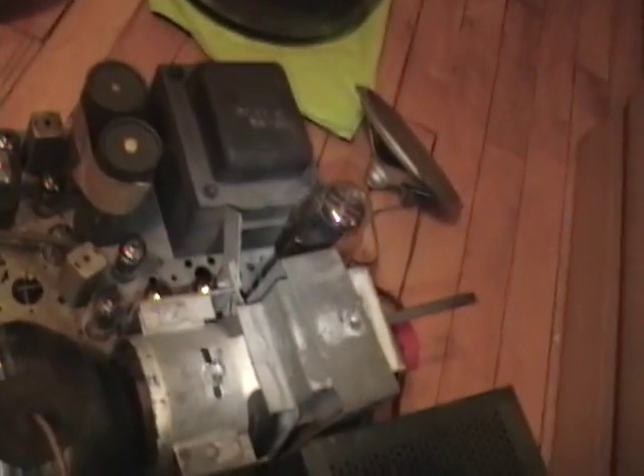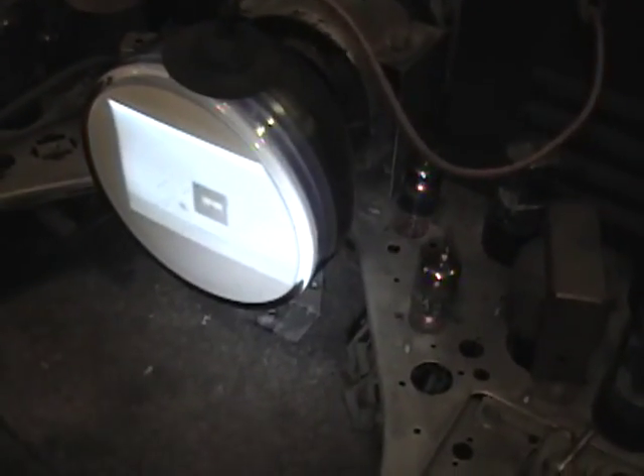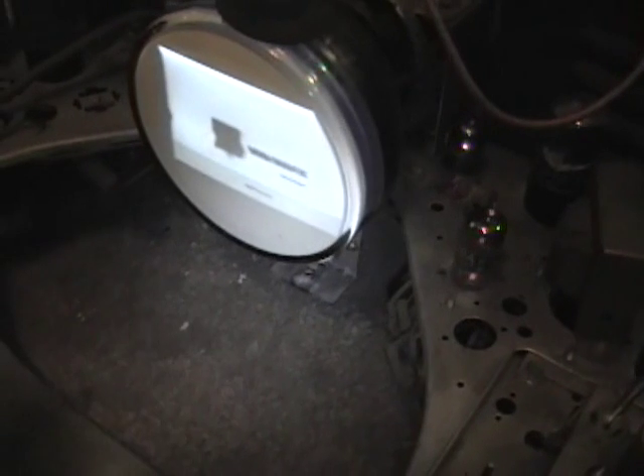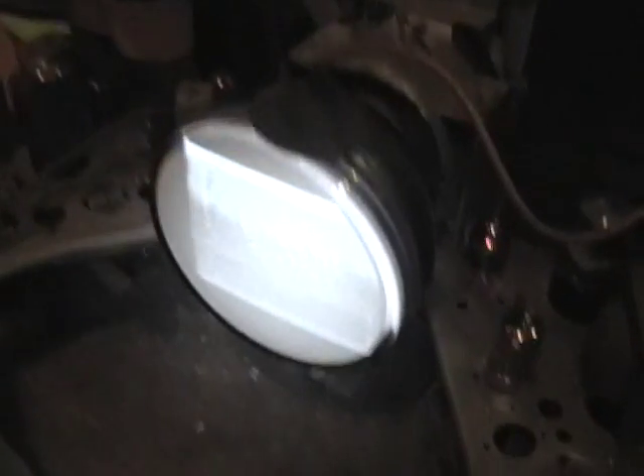I had to loosen all that stuff, adjust it, and slide the picture tube out. When I put the picture tube back in I'll have to reverse all of it and make sure I get everything set up just right — this is a pretty finicky set. There's also a whole set of controls in the back in addition to the controls on the front. The reason I pulled this out and put the service tube in is that one of these has popped up on eBay, and I'd never actually used mine — I wanted to make sure it was good before bidding on the one out there. This one is good.